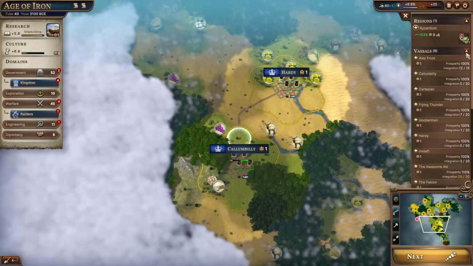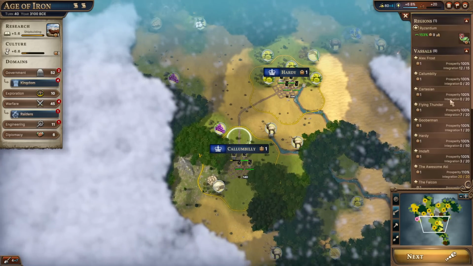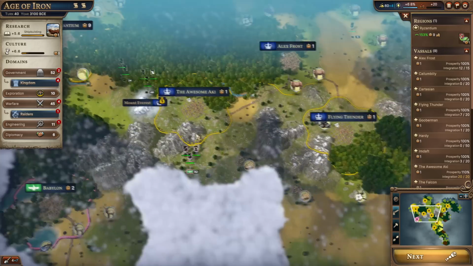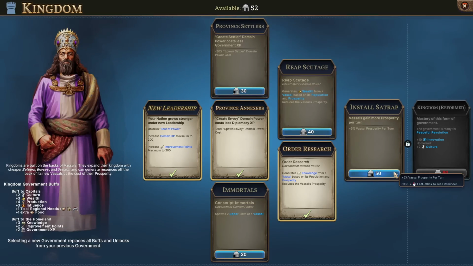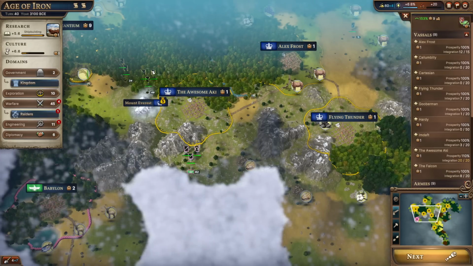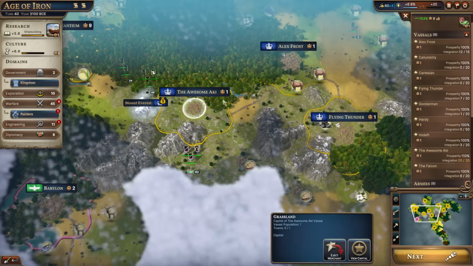She's getting so many vassals now, I'm going to have to make sure that I can fit them all in the map. Got 10 cities now. Only 1 major city, but 10 cities. And here we go. Install Satrap. Now, every single vassal I have will be gaining 5 prosperity per turn. The merchant in Awesome Aki is giving 10.